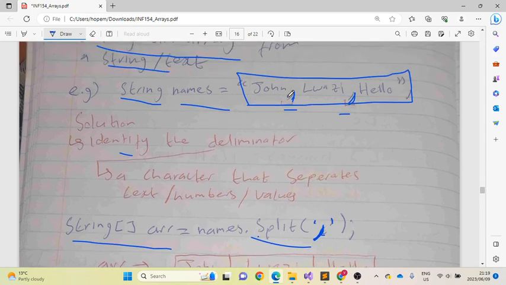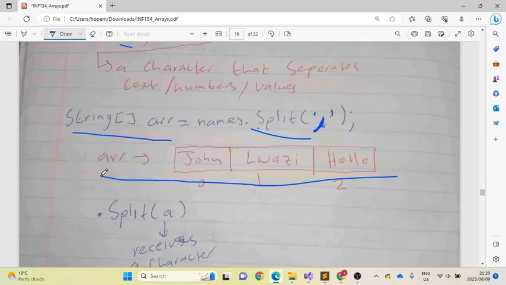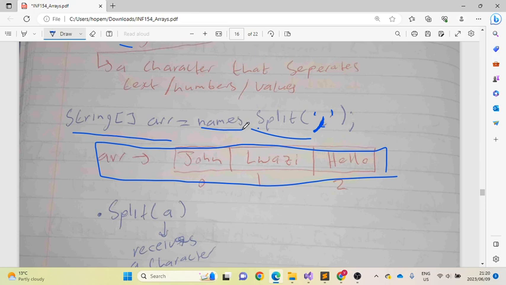It will split where it says a comma. It's going to take this and convert it to an array element, this to an array element, then this to an array element. Then it's going to count 0, 1, 2. At the end, you have this array. That's how the split works, and it only works on strings or on text.